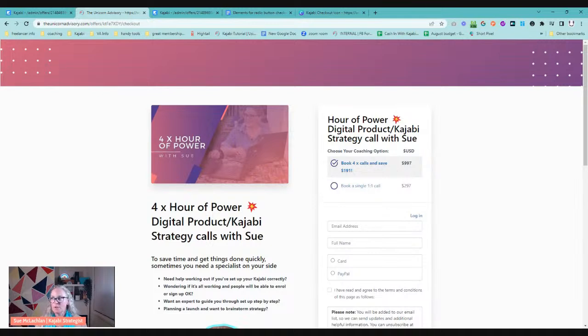So I am going to take you through step by step. I'm going to show you how you can set this up in your own Kajabi. We're going to start from scratch. I'm going to go through the things that you need to have set up. And if you want to grab this code so you can follow along, I have put the link to the Facebook post in the Kajabi group down below in the comments, so you can click on it. You can grab Jodee's code. Thank you so much, Jodee. It is a super awesome code, and you will be able to go and grab that and follow along as I'm going through this tutorial, so I can show you exactly how you can set this up on your own Kajabi site. You ready? Let's jump in.